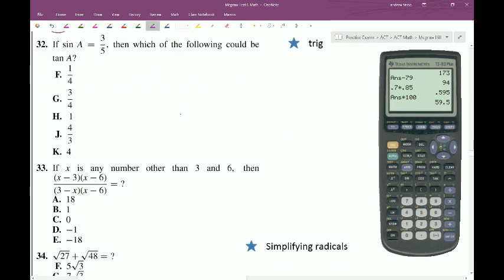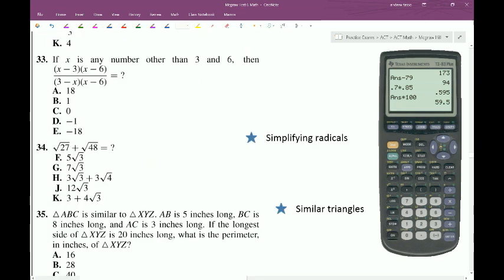If the sine of A is 3/5, which of the following could be the tangent of A? So when they don't give you a quadrant, you can put it into the first quadrant. So here's your angle A. Sine is opposite over hypotenuse. And so we always make a reference triangle, we draw it to the x-axis. The missing side here is going to be 4, because it's a 3, 4, 5 triangle. The tangent is opposite over adjacent, so it's going to be 3/4. Okay? And we're in the first quadrant, so it's positive.